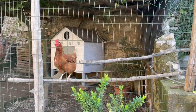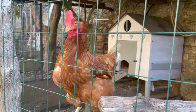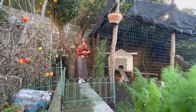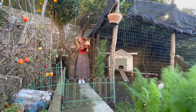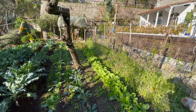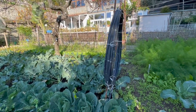Before I talk you through the vegetable garden I'm going to let the chickens out because they will squawk and squawk if I don't. Good morning — you want to come out and play? Come on in. You match my jumper! All right, goodbye. So back into Luca's vegetable garden.